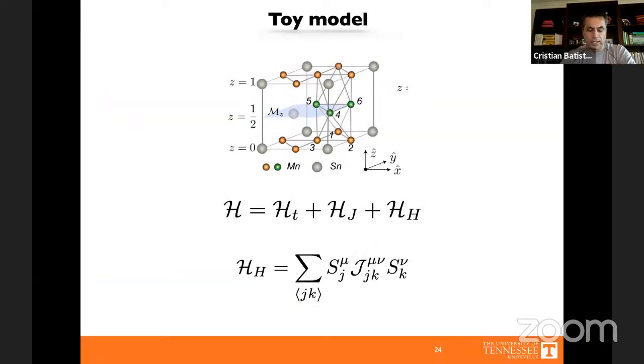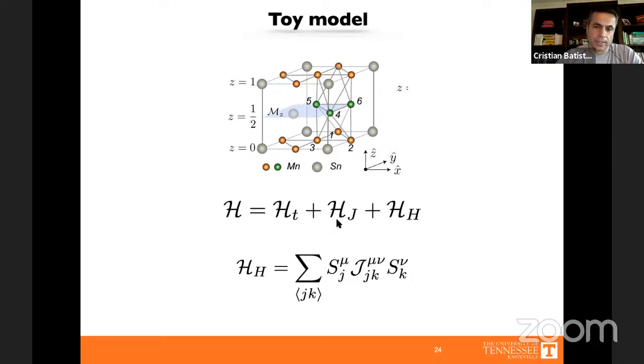Okay, so in the last few minutes, I would like to show you how this math can be applied to some extent to a real material, Mn3Sn, to again gain some insight. I'm going to use a toy model, so this is by no means a realistic description of the material, but I want to show you how, by using a simple extension of the toy model, the SD model that I described before, one can understand several aspects of this anomalous Hall effect that has been reported by Satoru Nakatsuji in Mn3Sn.